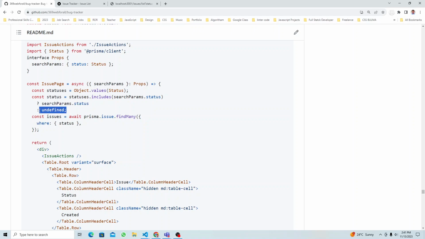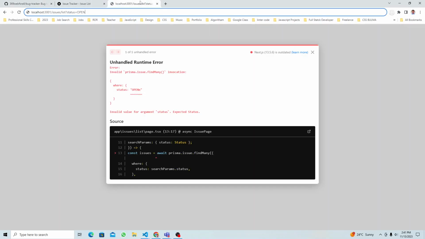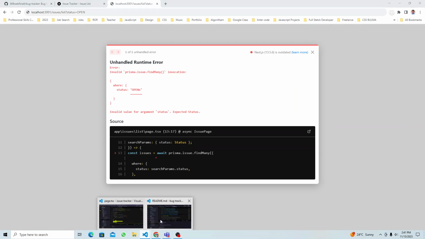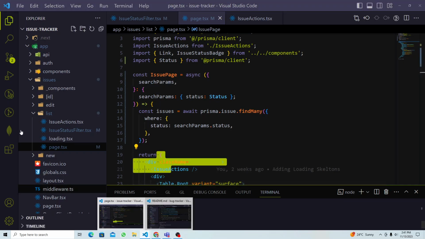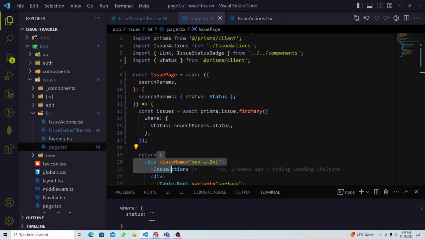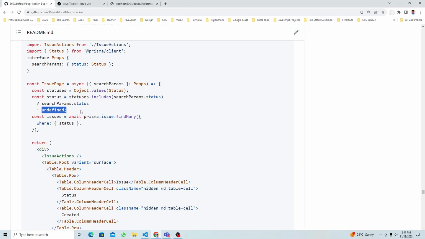So now you're getting this status properly checked. This status will be either undefined or you have the proper status. If you don't have anything, it will automatically make it undefined. If you change something like X, whatever, it will be undefined. So that is what we have to do. So what I will do, I will just copy from there right now. Let's copy this whole thing.